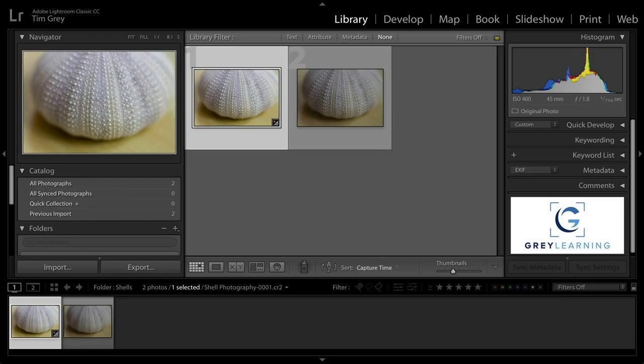Now, I should hasten to point out that in this case, I'm using a Lightroom catalog that is very minimal. I'm essentially starting with an empty catalog, and I wanted to do that just to simplify, to take away all the clutter and confusion so that you could get a better sense of what this workflow looks like without a bunch of distractions. So first and foremost, you might have noticed from the slide that I showed that the images that I had presumably not yet reviewed, they all had a red color label.